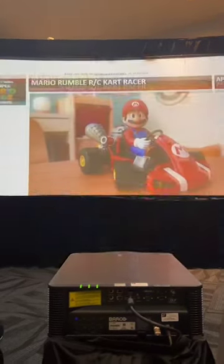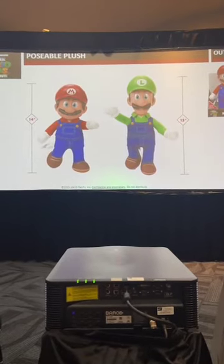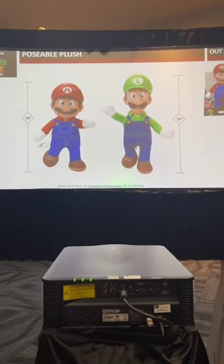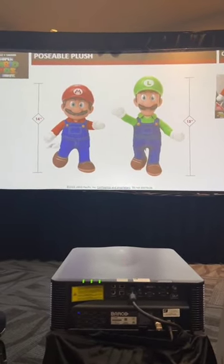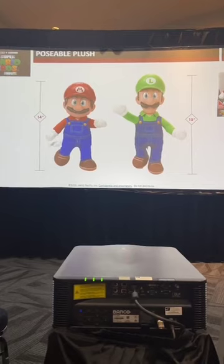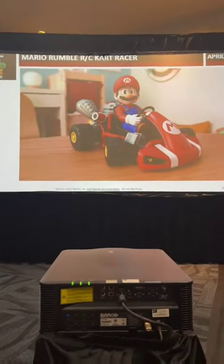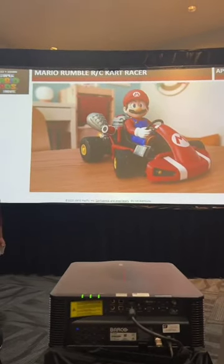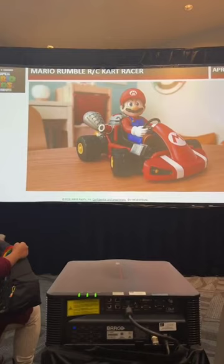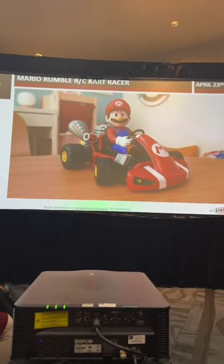Yes! Did anyone see the announcement? Did you see it? What did you see? That's right. Yes, we have the regular anti-gravity RC, but we have the special movie version. This is the Mario Kart Rumble RC. And I'm going to start. I actually didn't design it. I'm just the marketing guy. I'm excited that you're excited.